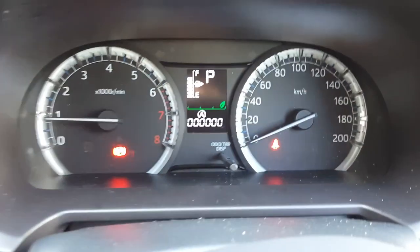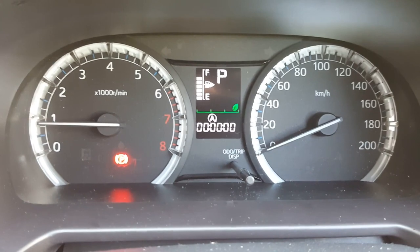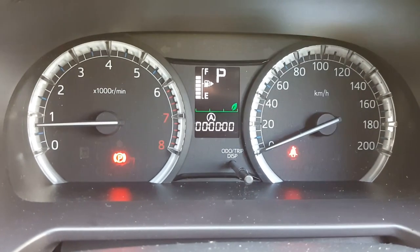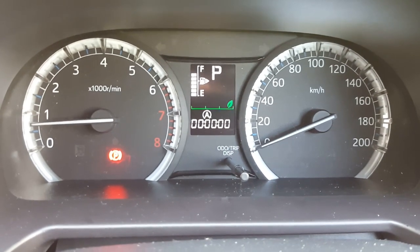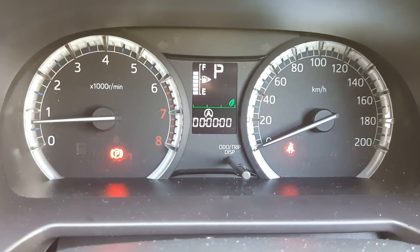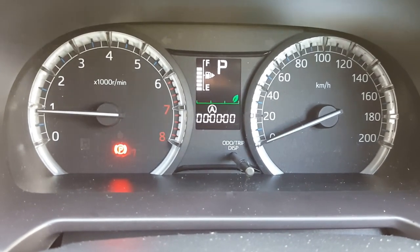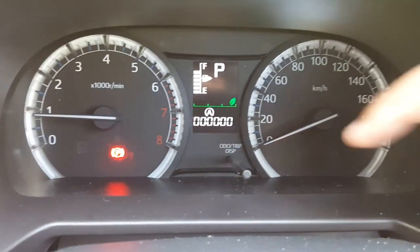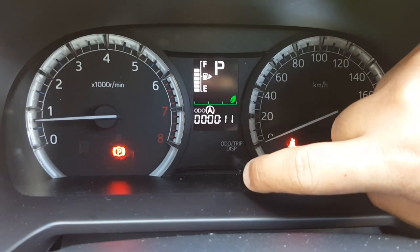Pressing one more time. This is actually the eco stop start timer since I've started up the engine. So if I stop, press on the brakes and stop, the car turns off itself and then turns back on, the timer would calculate how long I have stopped in this trip. Okay, so this one can be reset by pushing the lever down and holding it down.